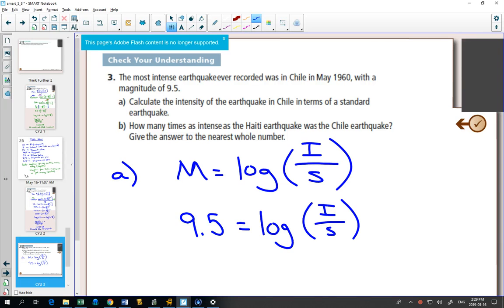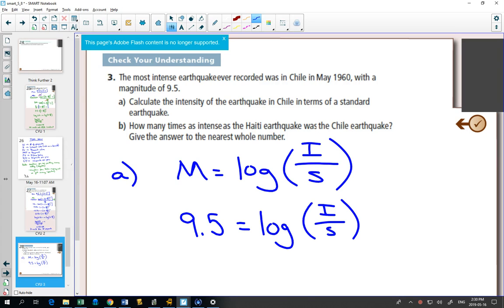We could do log I minus log S, and then that would get us 2 logarithms. Okay, that's one possibility. But how do we get I all by itself? How do we solve for something inside of a logarithm? We could put it into exponential form. Right? That was the key step for solving inside of a logarithm.